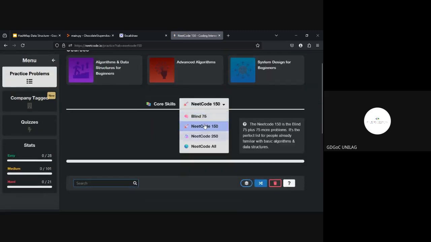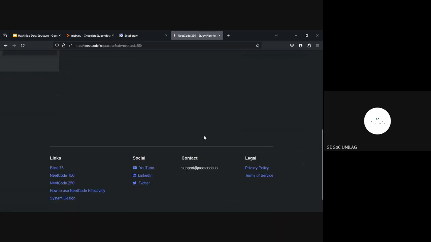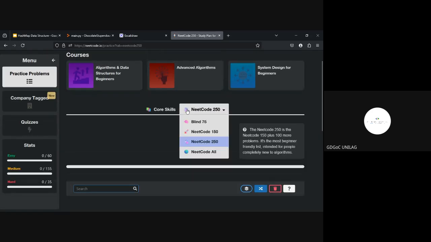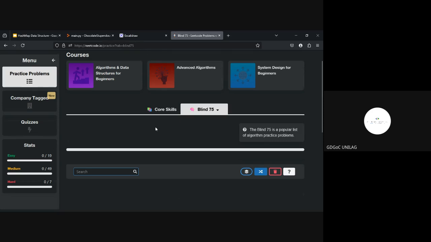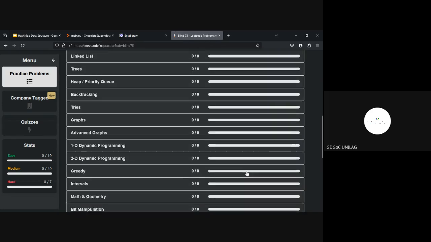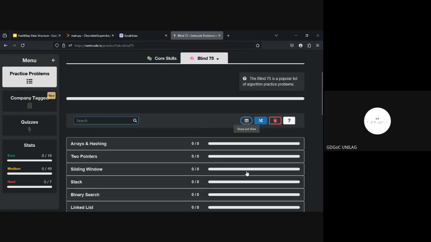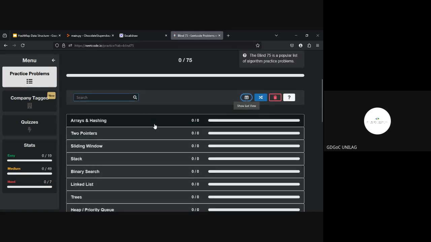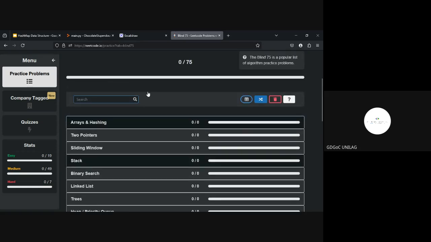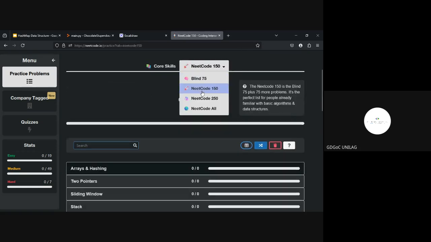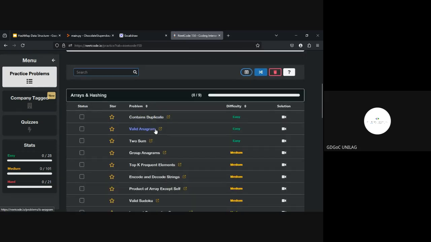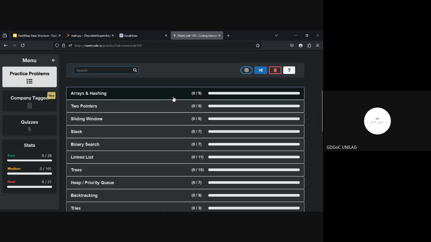So yeah, he has NeetCode 150. Okay, I think this is the place. Yes, this is it. So this is the question list. He has arrays and hash maps, you just click on it and it shows you the questions.